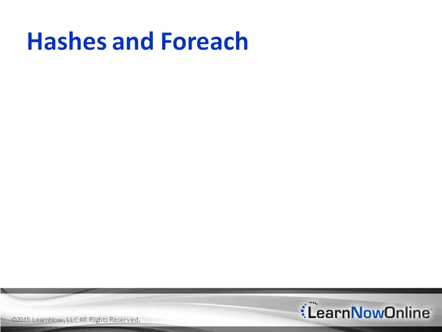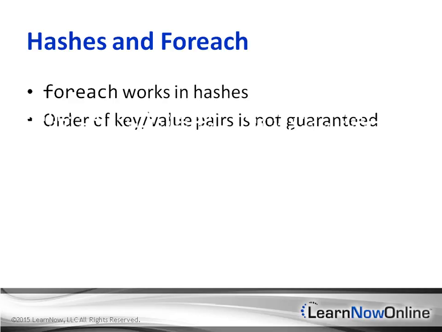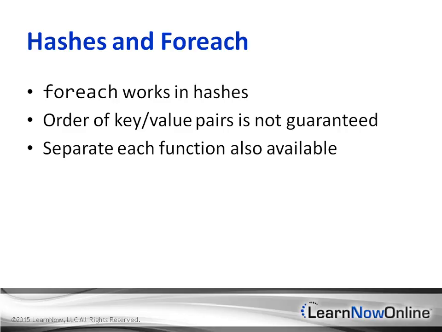Now we can go through hashes. Here's the good news. We can loop through a hash just like we loop through an array. We can loop through anything. Here's the bad news. There is no guaranteed order for that hash. For example, using a foreach, we could go through and say, I would like to see everybody's name and phone number. The thing is that we're not guaranteed to get Bill's number before Jenny's number, which then comes before Susan's number. It's not automatically going to sort them out by key for us. There are ways to ask to sort by keys or values, but that order is never, ever guaranteed.